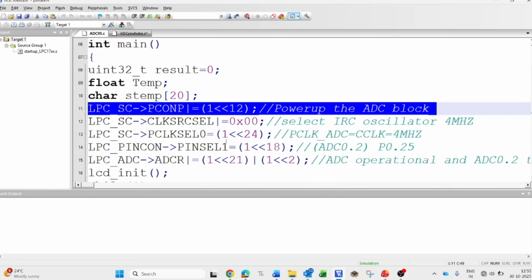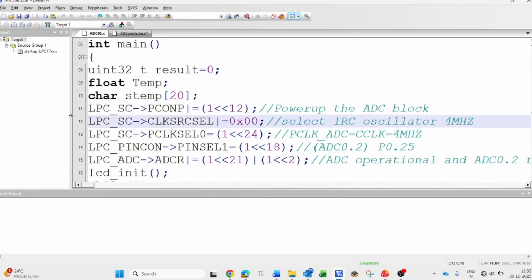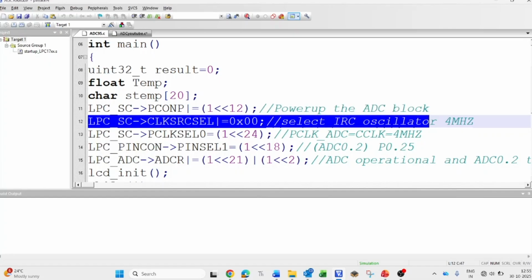Once we do that, the next step is to choose the clock selection.